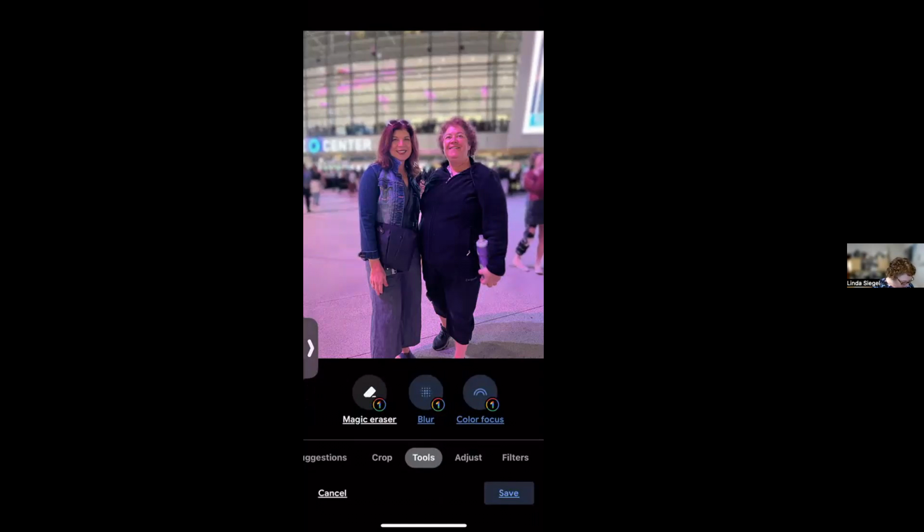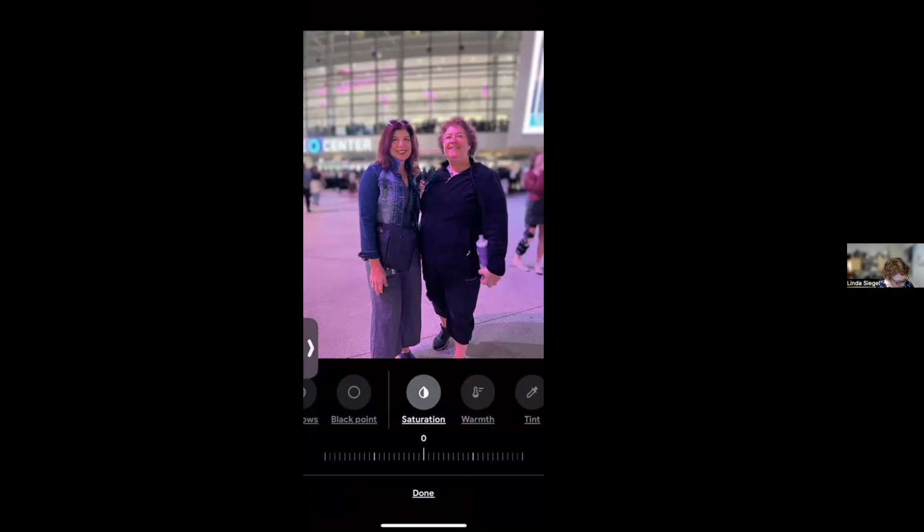But the regular features, like several of them, if I go into the adjust mode, you can see there's brightness and contrast and shadows, saturation. Here I can go to saturation and you can see I can make it a little more desaturated if it got too much color. That tool should be available to you without the Google One level. Darn, I got so excited about that magic eraser, I didn't notice that it was limited in its use. Okay.